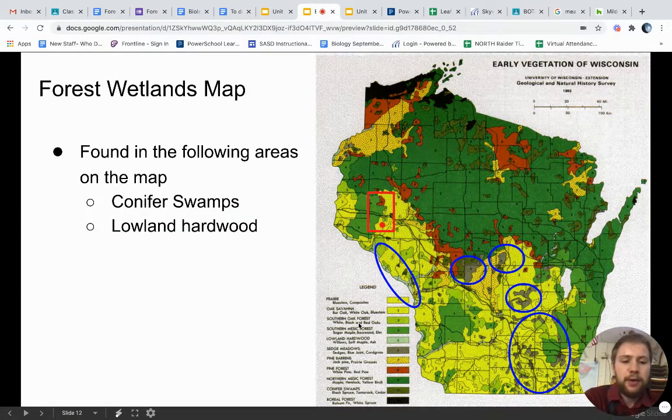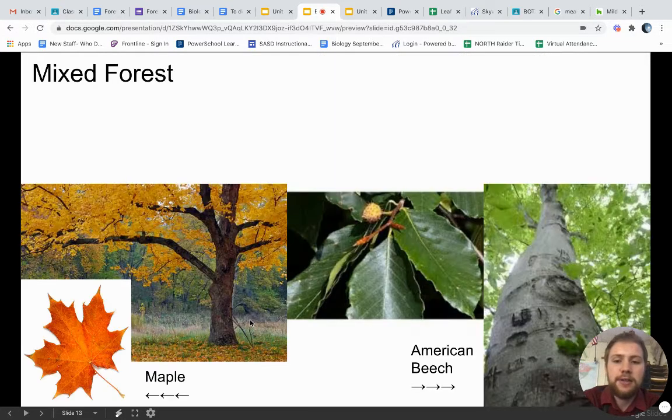And I also want to point out that we might even consider the sedge meadows. So meadows are a little bit drier like prairies. So even though I circled this, the meadow wouldn't so much be considered a wetland as much as the conifer swamps, which would be in this kind of olive green, which you can see there's quite a lot of that down here in the southeastern part of the state, and the lowland hardwoods in the western part of the state.